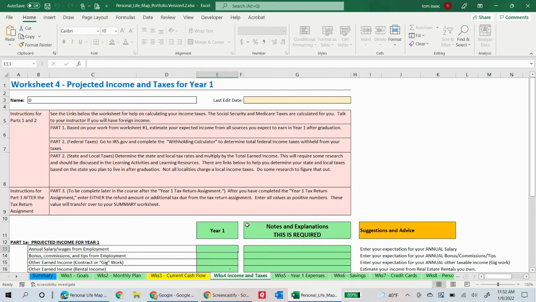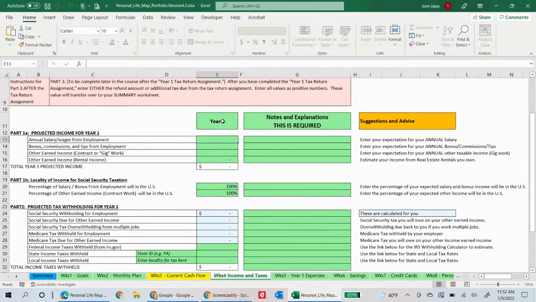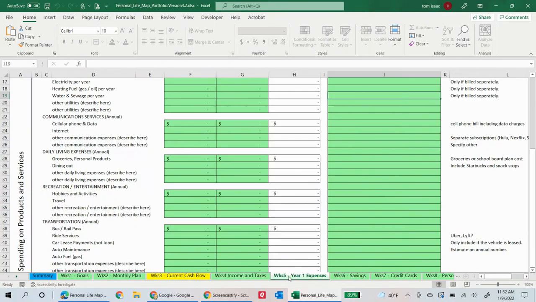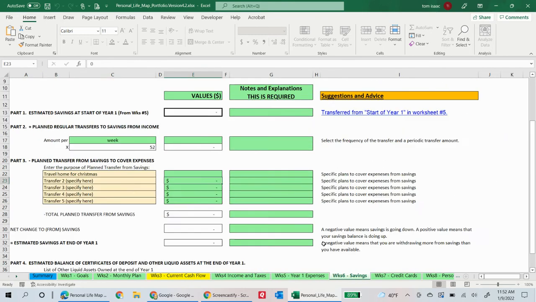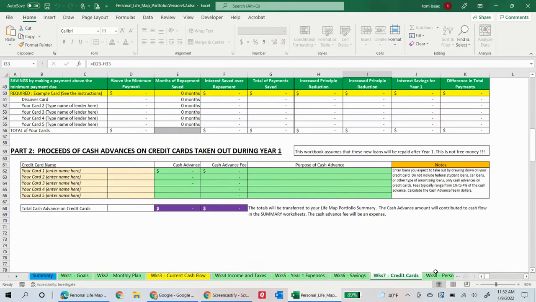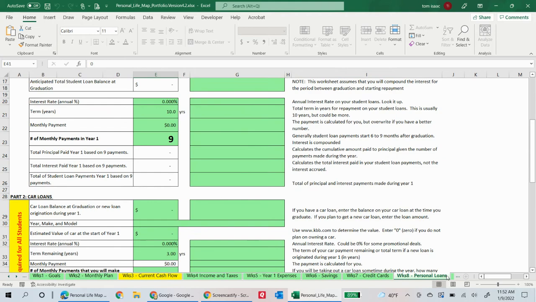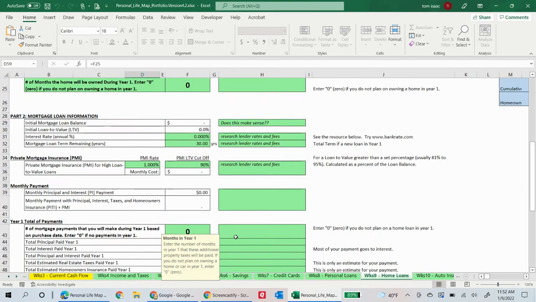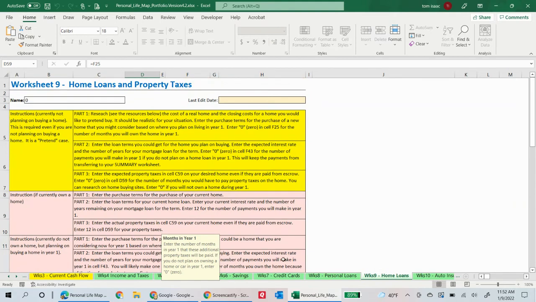So if you're a May 2024 graduate, you're going to have from June 2024 through May 2025, whatever the case may be. And things for year one are usually in green. And you'll notice that as we go through all of these worksheets, it's all green because most of it is about year one. So please pay attention to the dates.